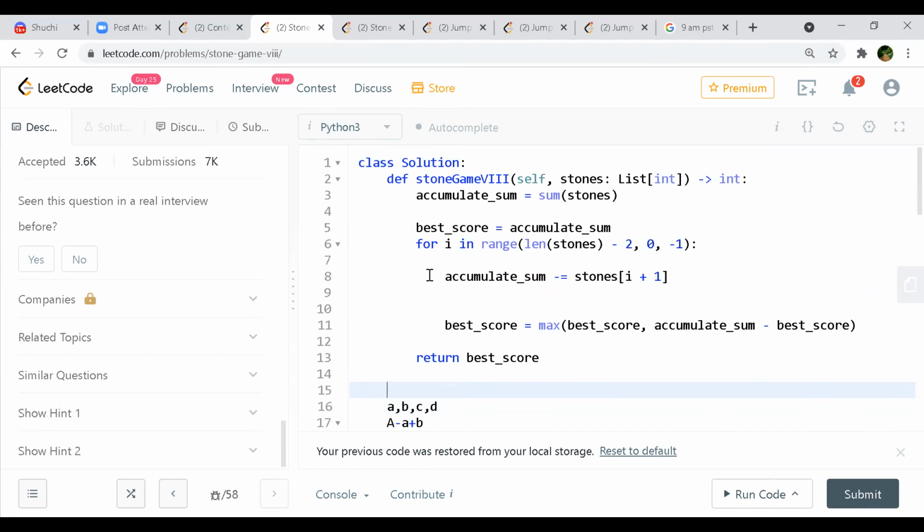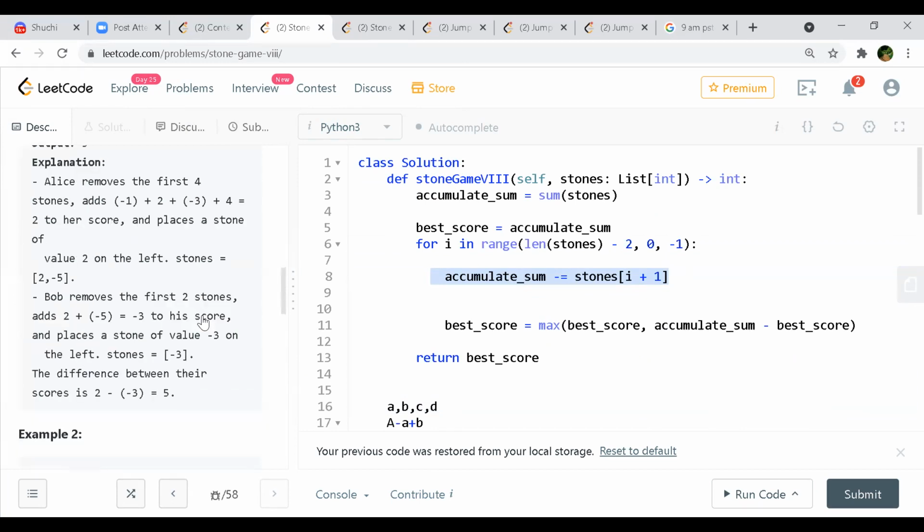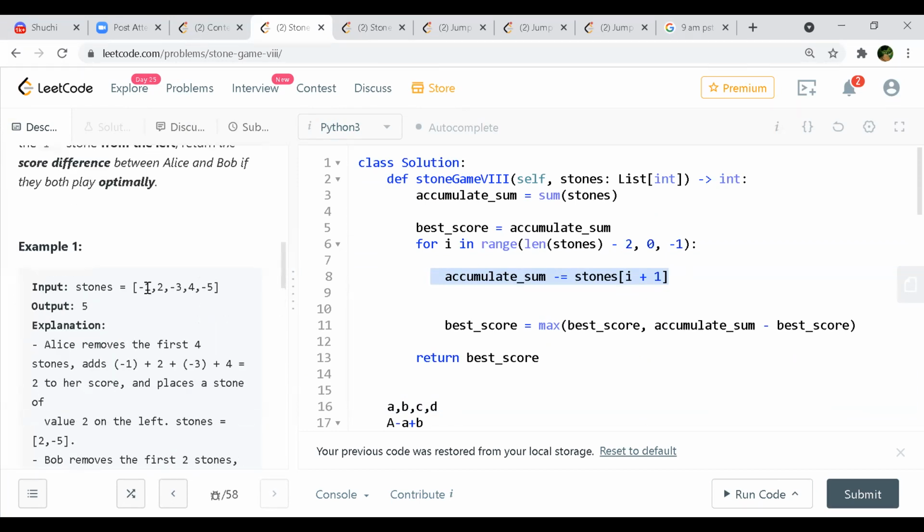Yes, this is the opponent score you are getting. If Bob selects the last stone, then the remaining score will go with that array. If you look at this array, you already have a prefix sum, right? Let's say you give -5 to Bob. Then for Alice, it will be the total prefix sum minus this, right? Now take the difference of these two, and you have to maximize that difference. I'm seeing it here from Alice's perspective. Both will work.